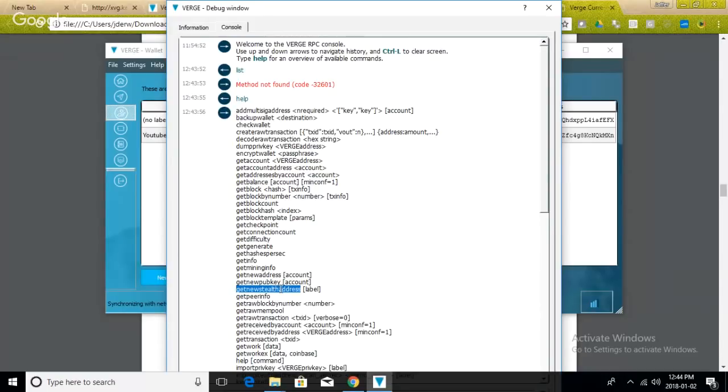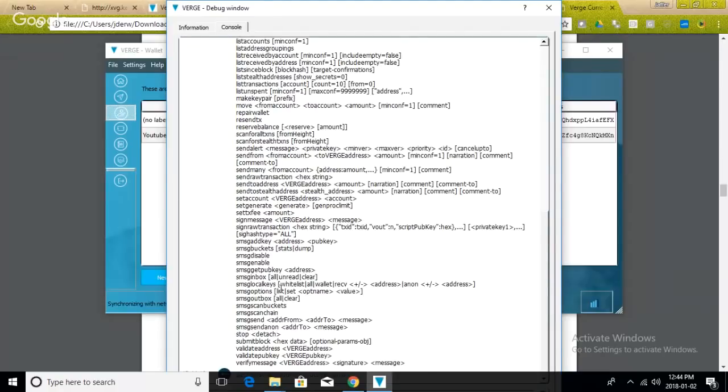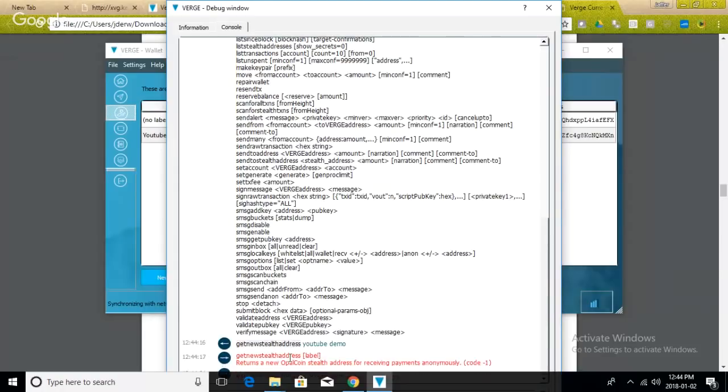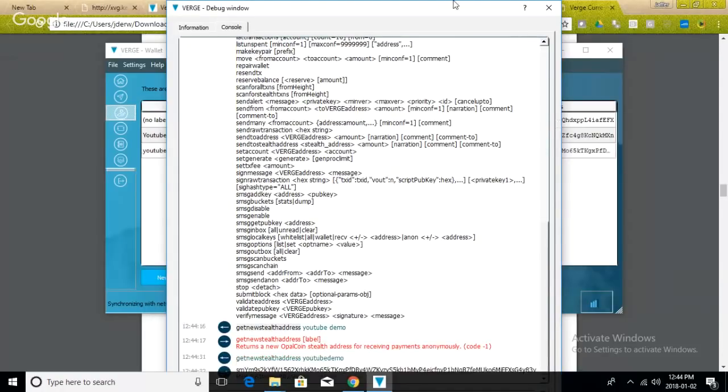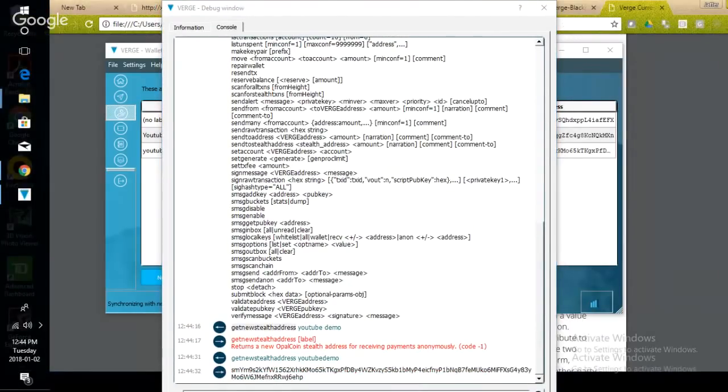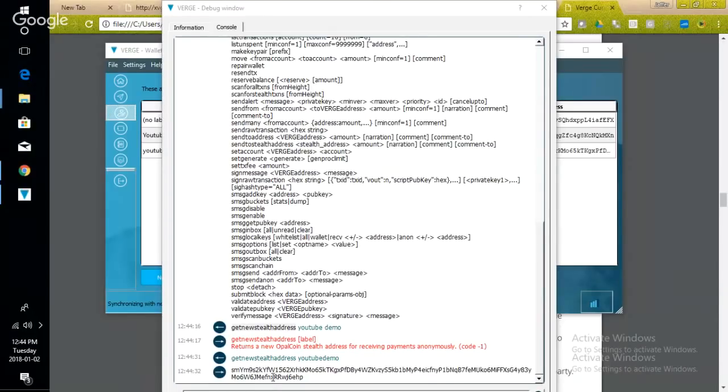Let me just find that. It's just right here. And then you can provide a name. So let's say we'll call it YouTube demo. Sorry, no space. Okay. So sorry, this thing is blocking my wall, but this is now the stealth address that is created, right?